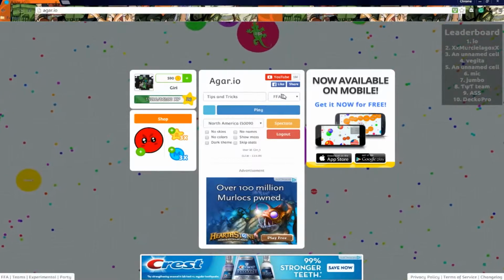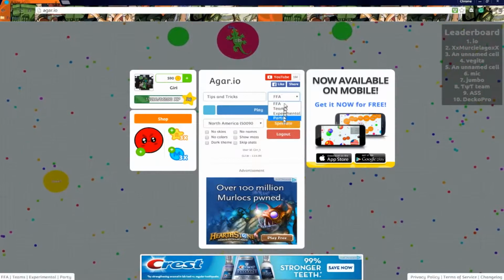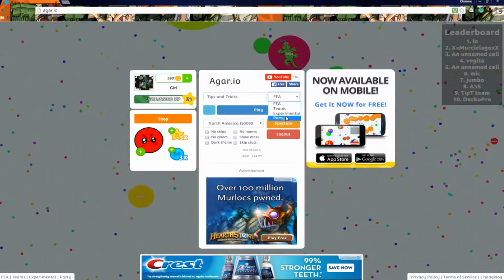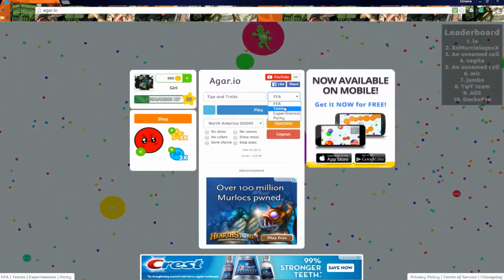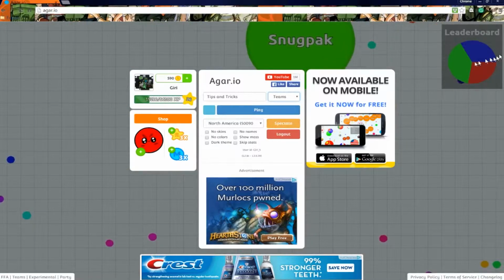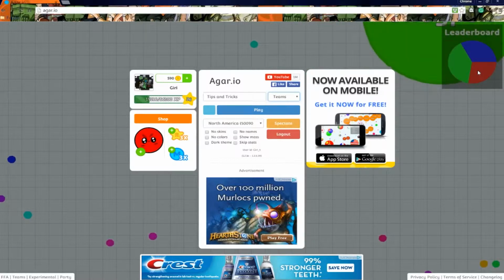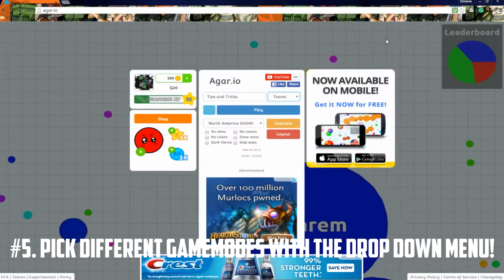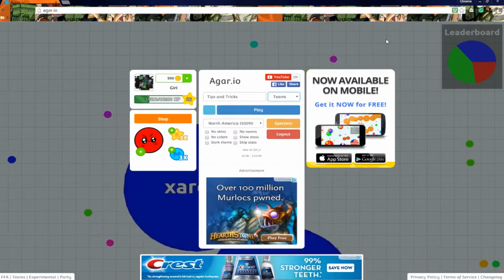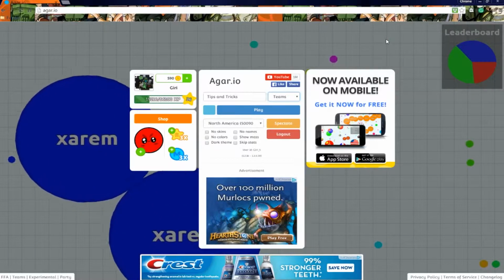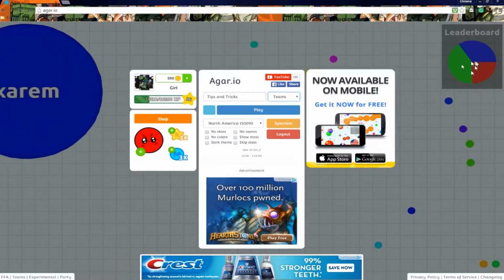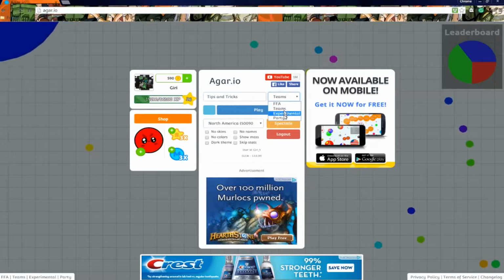On to tip 4. Here, you can see different game modes, I should say. FFA, which is free-for-all. Teams, which obviously I'll show you. So teams is 3 different colors, green, blue, or red. If you're on the green team, anyone on that side as well, you can't eat them, like by splitting or doing anything like that. You can feed them to help your teammates so they can eat other people, but that's the only way. And if it's the other teams, then you can eat them, of course.